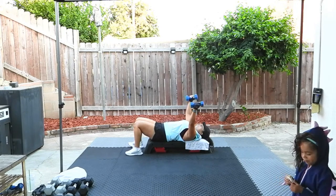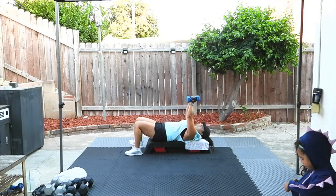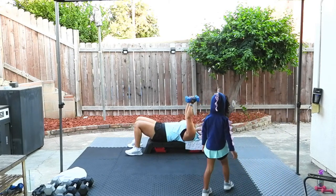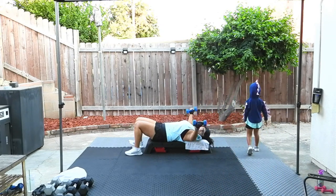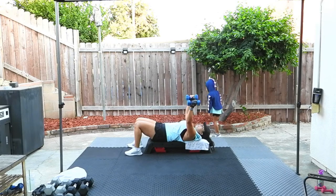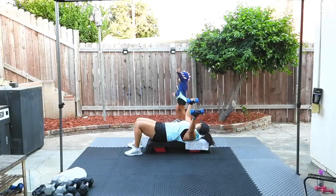Chest fly, out, out, up, up. Open the arms, then bring them together. Out and up. Open the arms. You make sure you have a little bend in your elbows, you guys. 3, 2, 1, and lift. Out and up again.